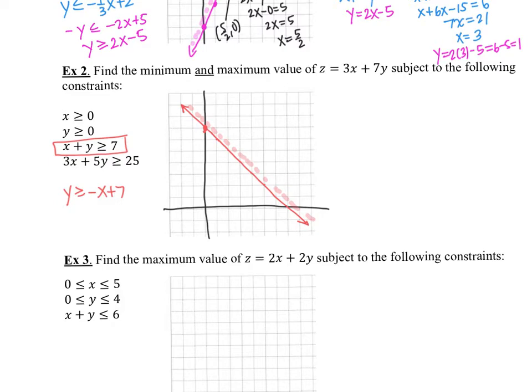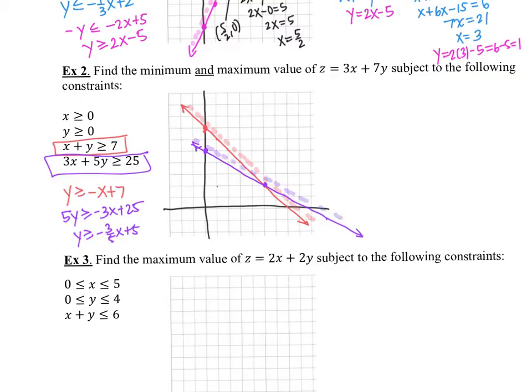Okay, let me go ahead and graph the last constraint. Y-intercept is 5, 1, 2, 3, 4, 5. Down 3 over 5, 1, 2, 3, 4, 5. I'm going to go again. 1, 2, 3, 1, 2, 3, 4, 5. Is this solid? This is solid. Okay, let's see. I am greater than, so I want to be above the purple line. And I also want to stay in quadrant 1.